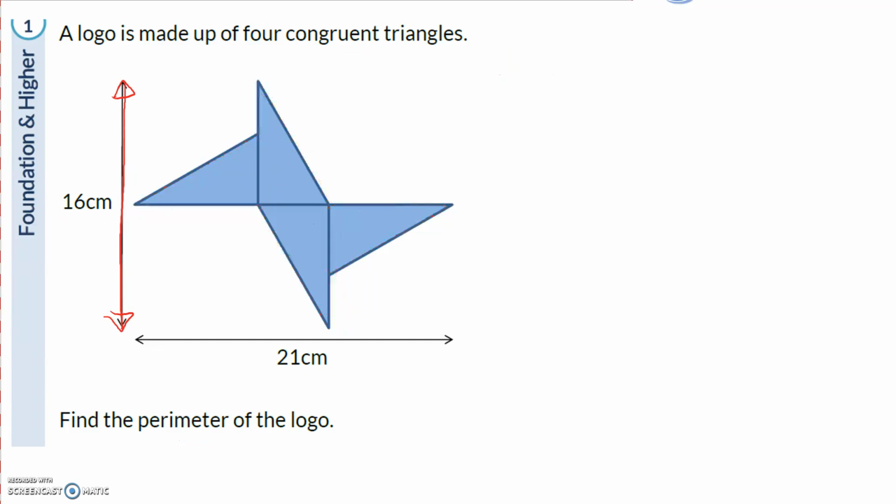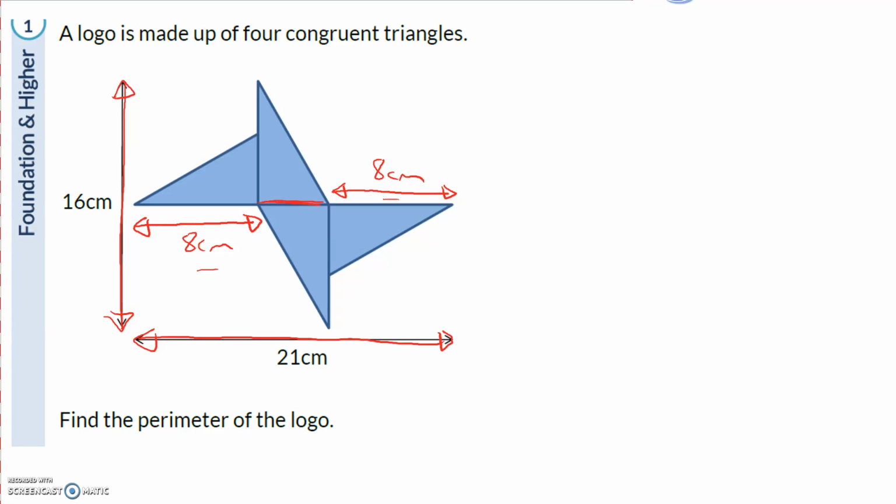Okay, so we know that as that height was 8 centimetres and this triangle is congruent, then this length is 8 centimetres, and that's useful because that's one of the lengths we're going to need to know in working out our total perimeter. And equally, this length is 8 centimetres. Okay, so now let's have a look at this 21 centimetres. What can we find out from that? Well, we now know that we've got 8 centimetres here, and we've got 8 centimetres here, which makes 16 centimetres.